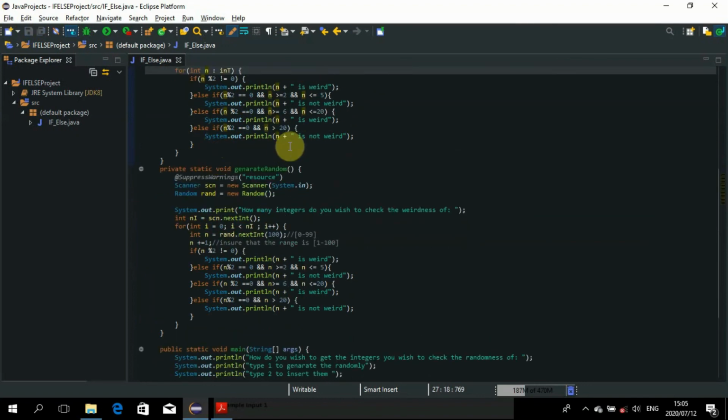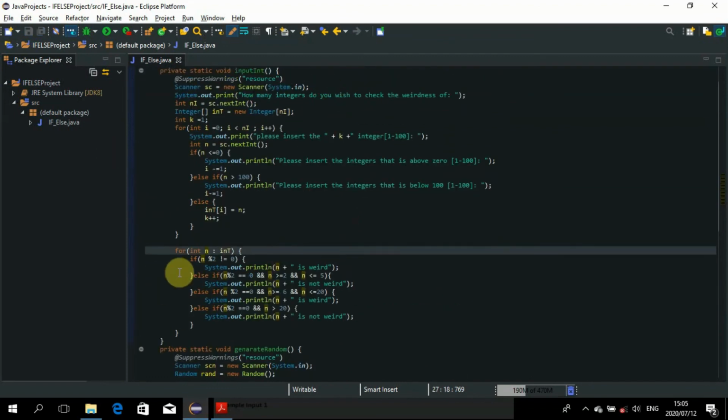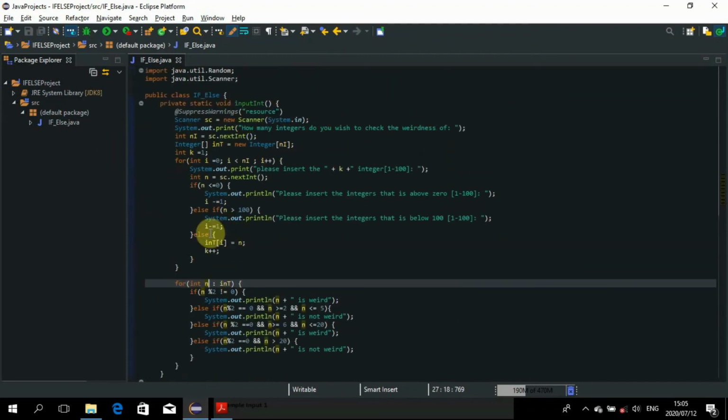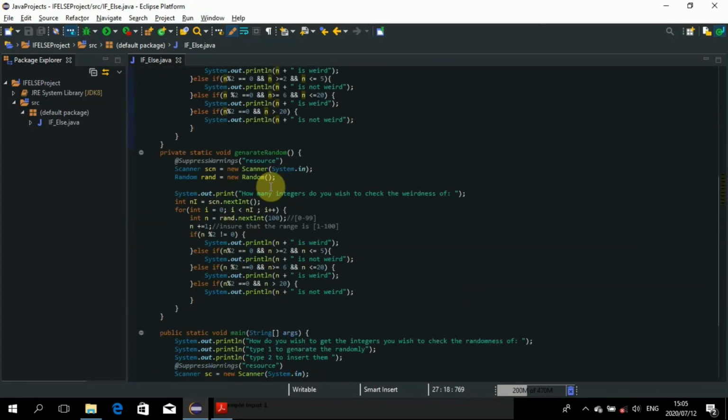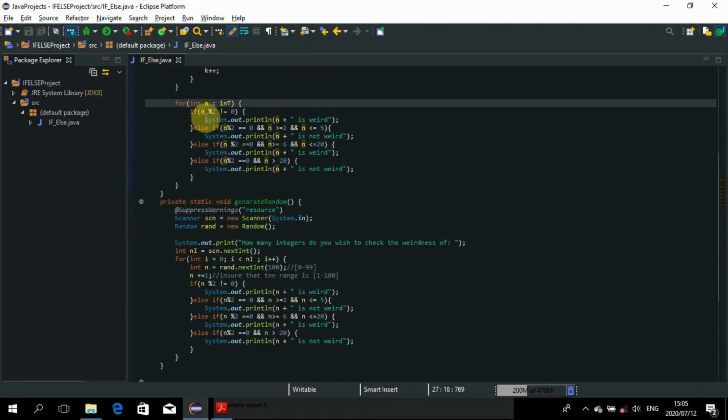Okay, perfection. So what this method will do is that here is where the user inputs those integers that we are asking for, and then checks whether it's below or above. It just verifies that, because the user can literally insert any number they wish. So it's our job as programmers to make sure they insert the correct number, hence the extra if statements. Rather than that, here it was just these ones that I put under the for each loop, which will go through the first integer in the array.